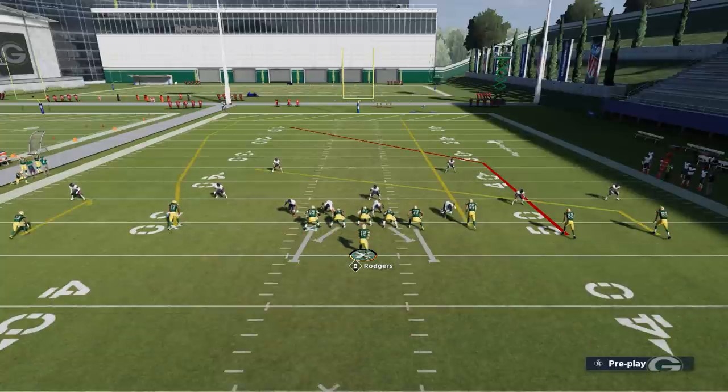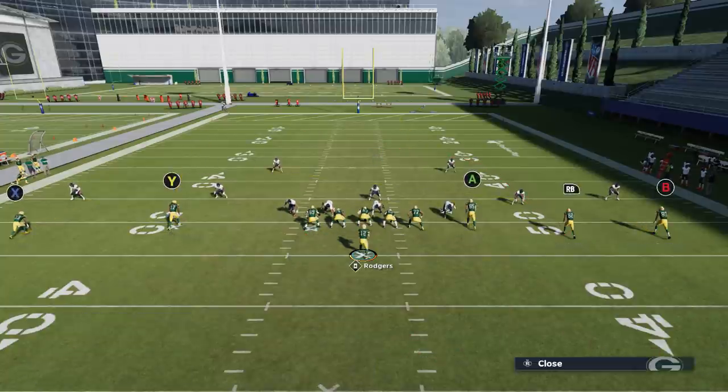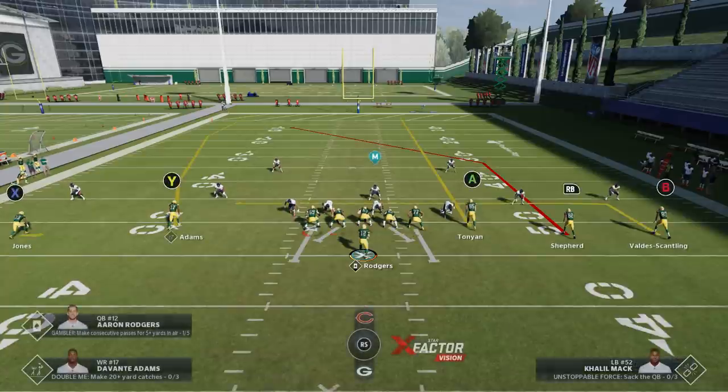But like I said, it's more of a user adjustment anyway, the B route on a slant or an in route for a check down. Because if you do set this up, you really don't have anything else anyway. You don't have any check downs, so you want to create a check down at the very least.